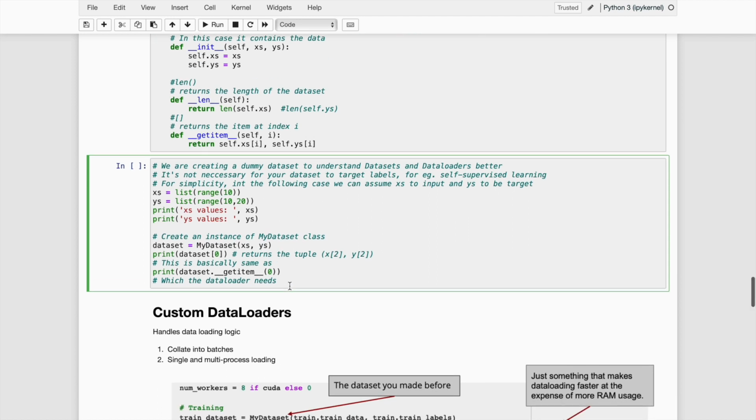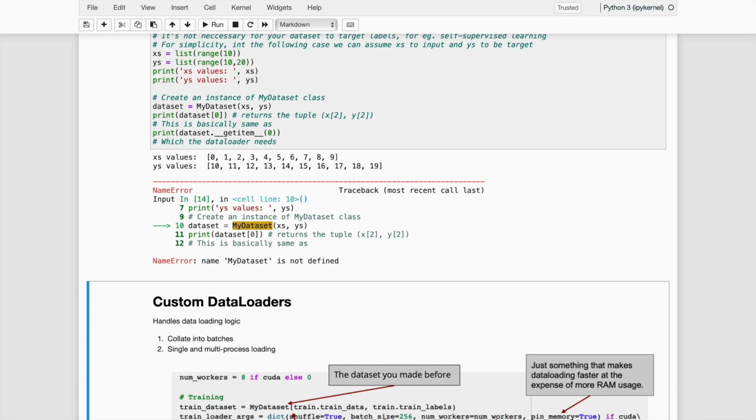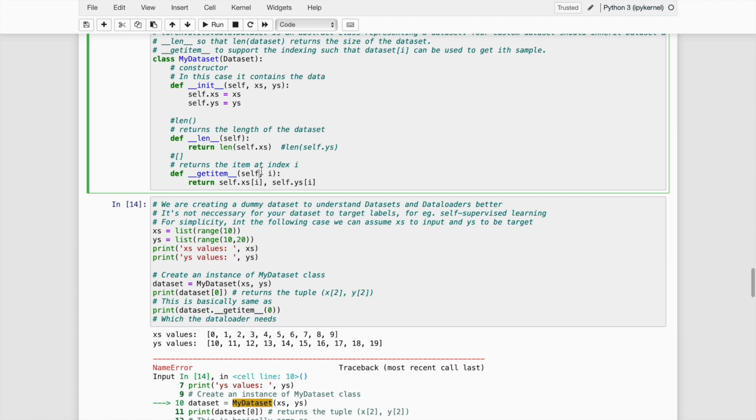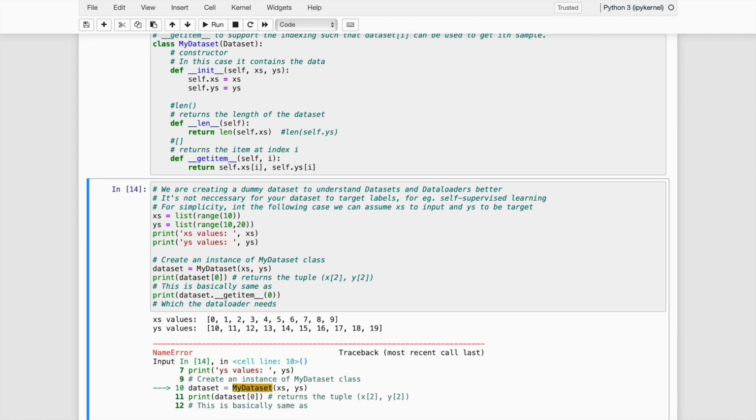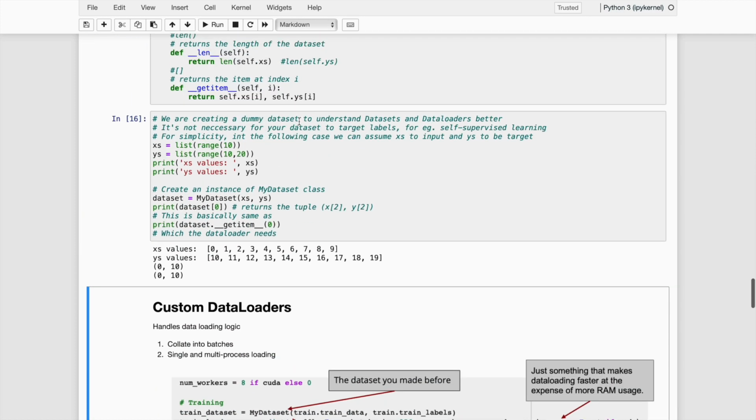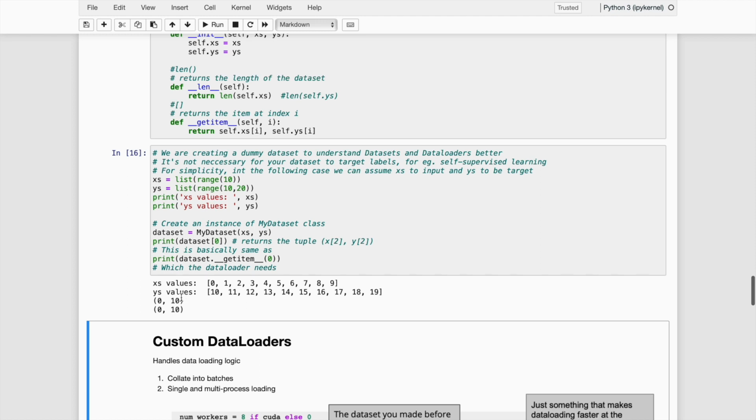Let's look at dataset index 0, which is asking for the information at the 0th index, and it is similar to calling the getitem function at the given index. I'll just run the above cell, and here you see we have x values and y values, and both dataset[0] and getitem return the same output.